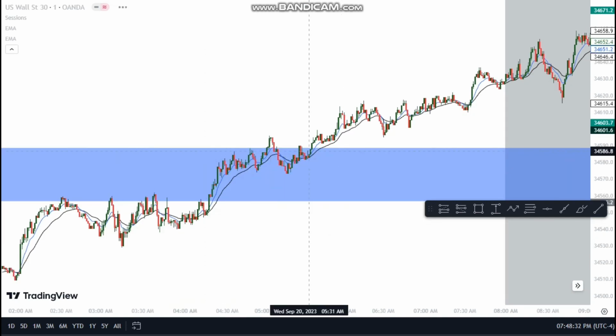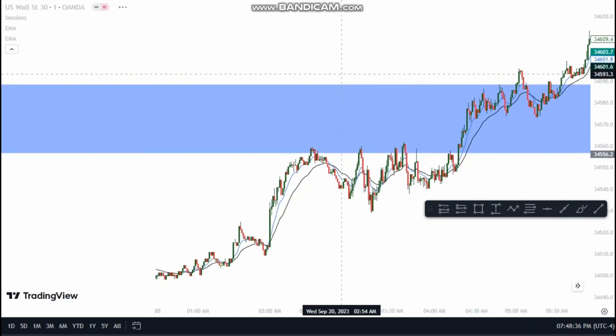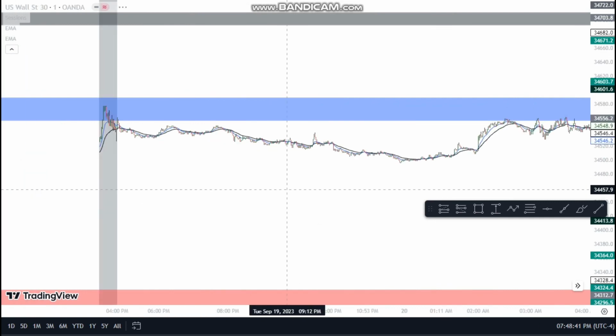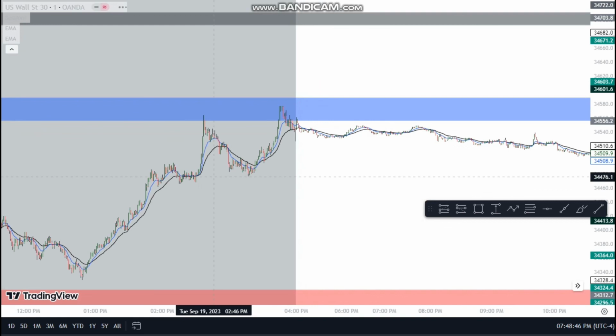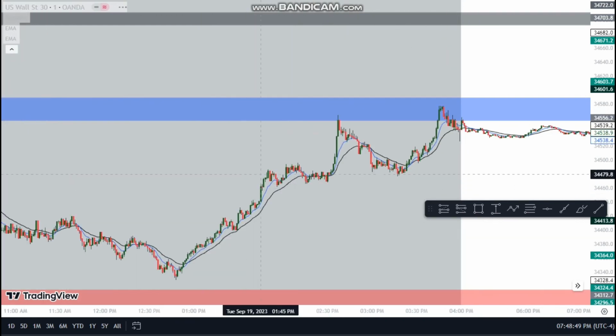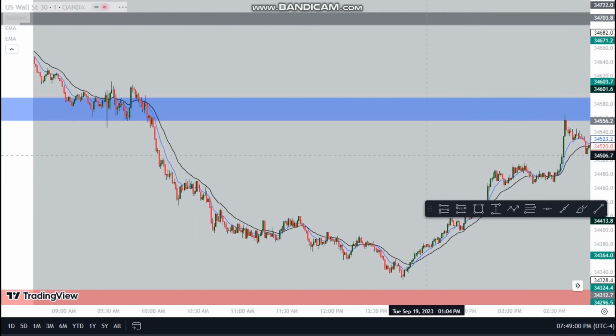You can see it started buying above. But this is Asian session. The white areas, they are Asian session. So we are not interested in trading during the Asian session. But you can actually do it if you like. See this one tested, started selling below. This is not nice because it's even close to the Asian session. But even if you entered, it should not have stopped you out. You should still have been in profit.